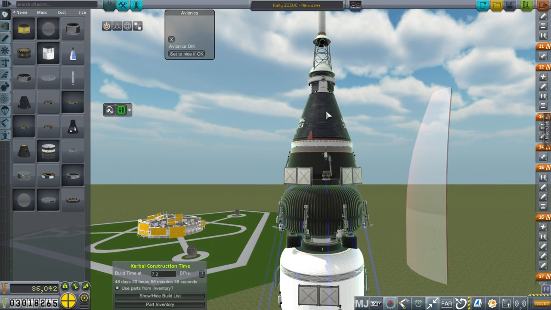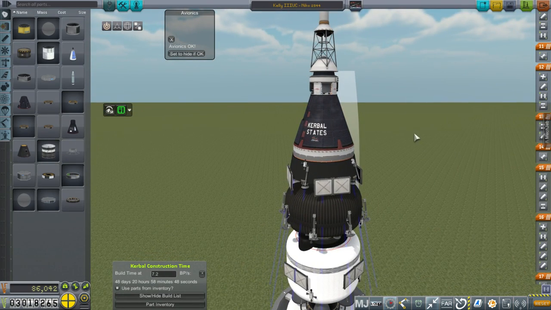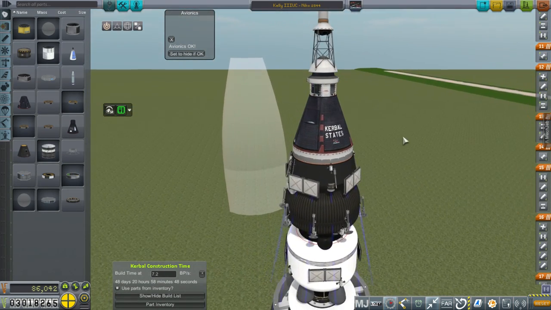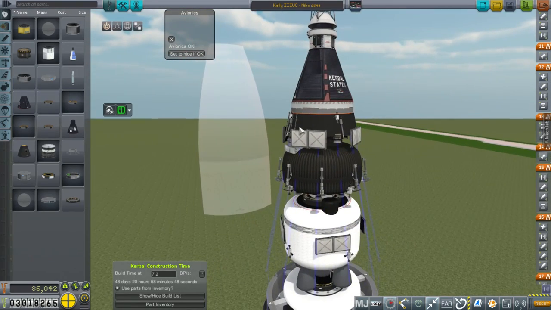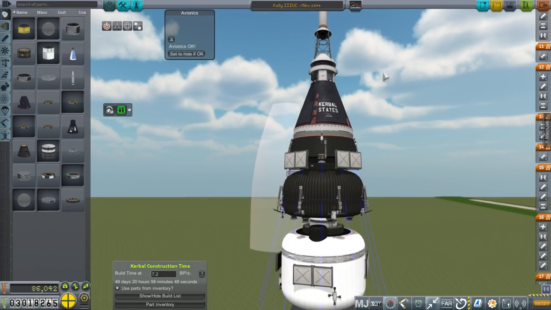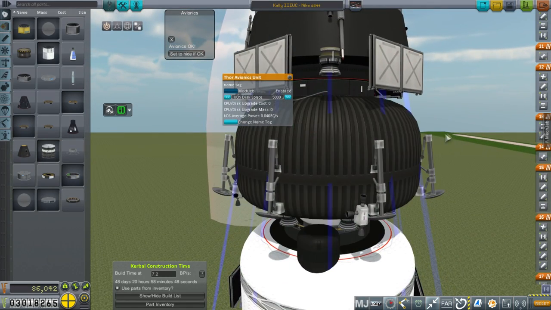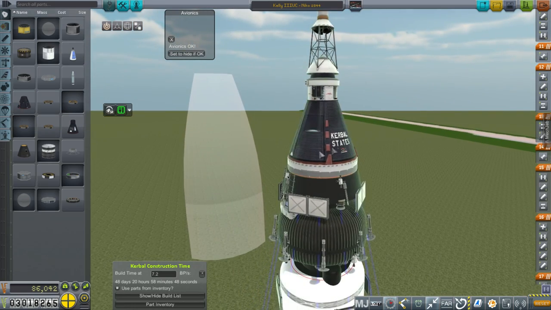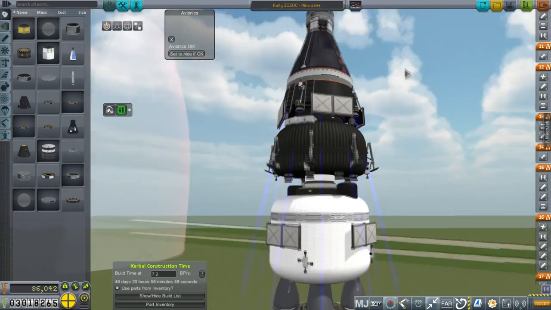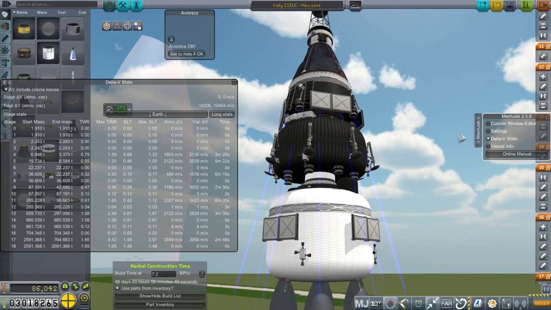And of course, that means that we could potentially use this as a vehicle that the Kerbals could come back in should they land on the moon, have an issue, and need some other way to get back. But we would have to land the other mission close to this one, wherever we leave this one. So that's the idea, and the reason that it can't return on its own is because the controller is on this portion, the Thor avionics unit, and after that we don't have any control. So that is why. Now, let's take a look at all the numbers.